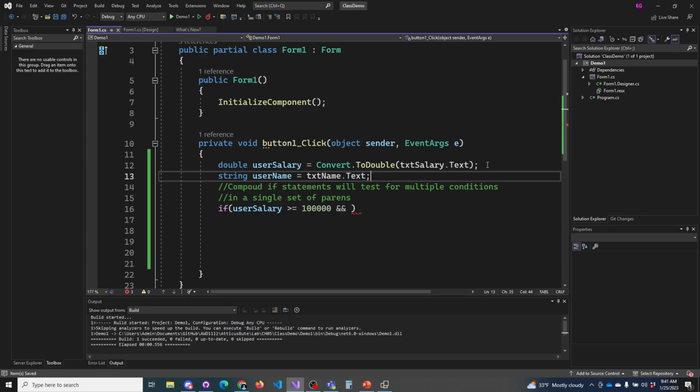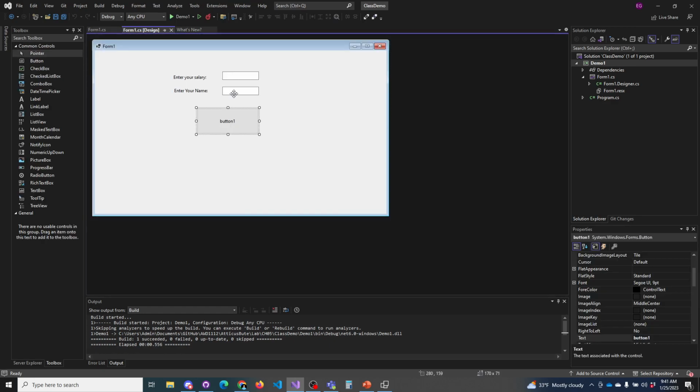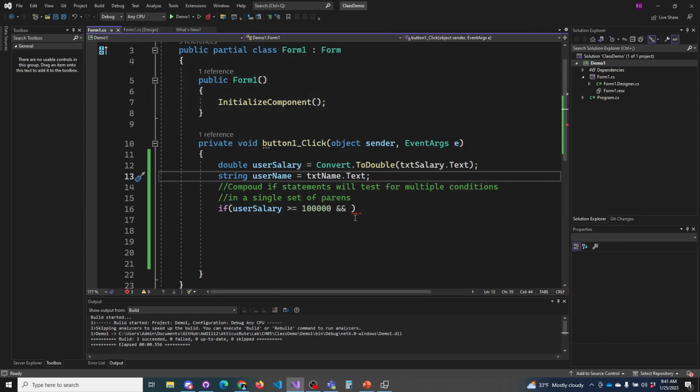Okay, because we're putting a string in a string, we don't need to convert anything. Now, if the user leaves that empty, if the user leaves the username empty, it would come across as an empty string. So you could say, and username is not equal to empty string.